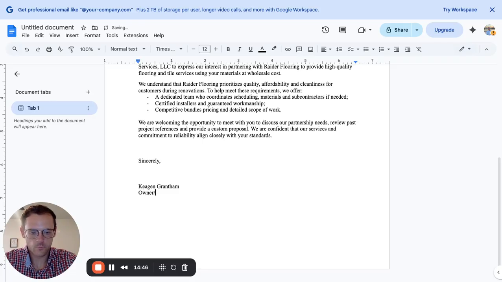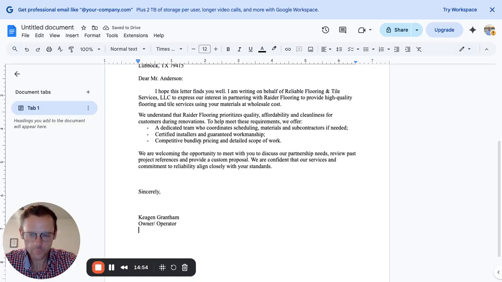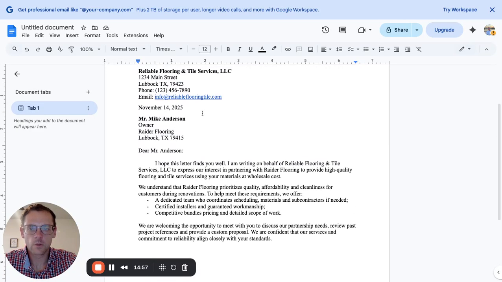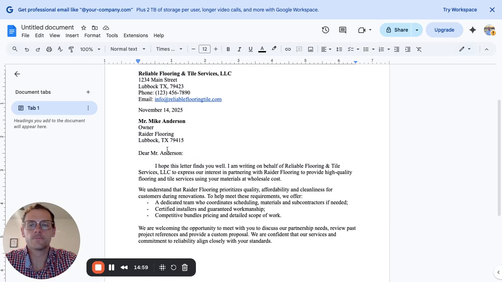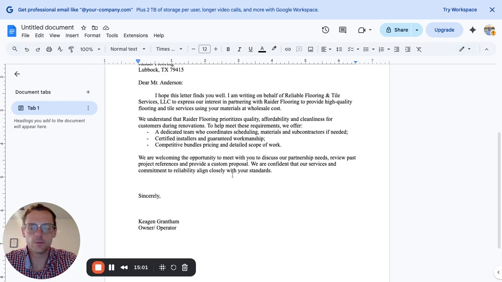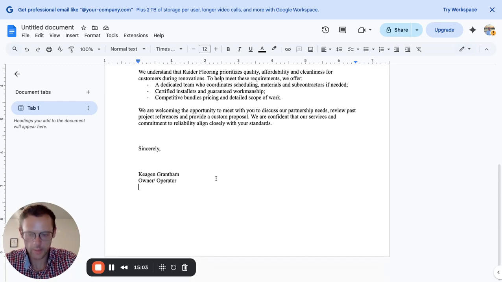Owner, operator, everything's single spaced on block format, except for in between the valedictions, each paragraph as up here, and then for the salutation. And then you can just put the name of the business once again. So we'll go to the editing process for that.